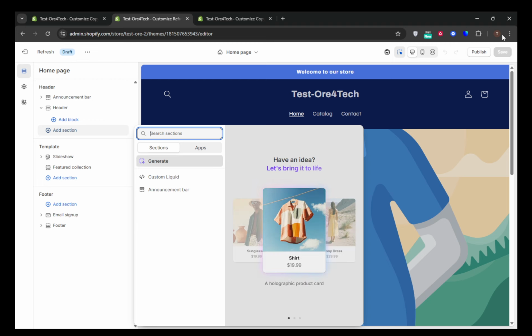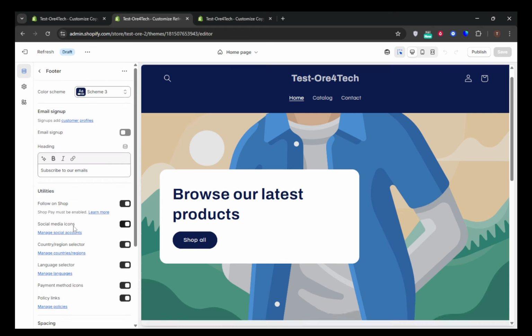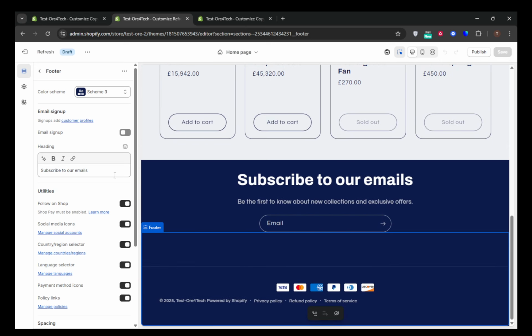You'll still be in the theme editor, and you can either scroll down or select Footer from the left sidebar. Here, you can edit various footer blocks. For instance, you might want to add menu links such as Shop, About, or Contact to aid navigation. If you're considering growing your subscriber list, adding a newsletter sign-up form could be beneficial.